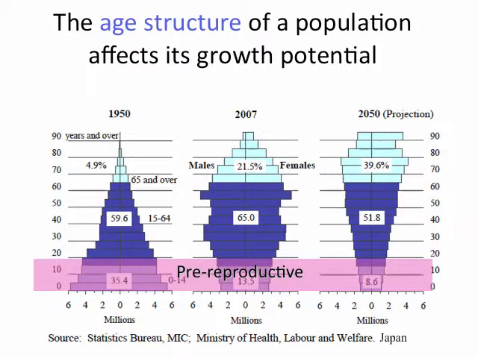For our purposes, we're going to be thinking more about natural populations than human populations. But let's take a look at a human population that we can identify with to give us a sense of how this works. So this can be seen in the slide here of the age pyramids, which show the age structure of Japan at two different time points in the past and then projected for 2050.